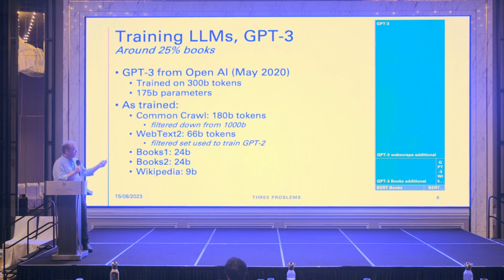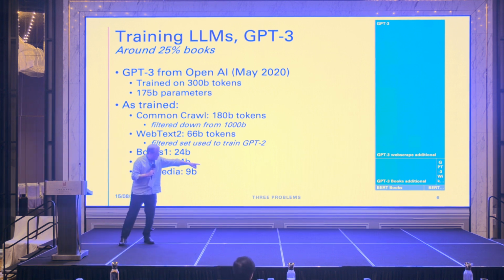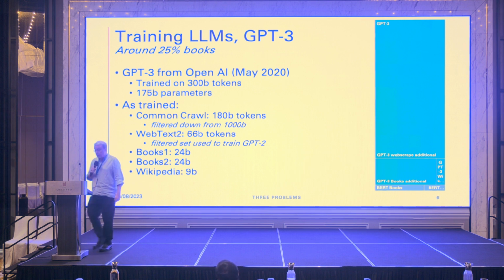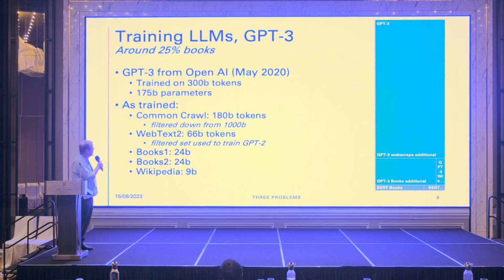So we fast forward a few more years, and we see now with GPT-3 a much larger training set, right? If that's BERT, that's the 10 billion, now we're scaling up to approximately 300 billion tokens being used on a 175 billion parameter model. Books are still quite an important part of that. There are two data sets, Books 1 and 2, that were about 48 billion tokens out of the 300 billion total. And even the Common Crawl, this web scrape, right?